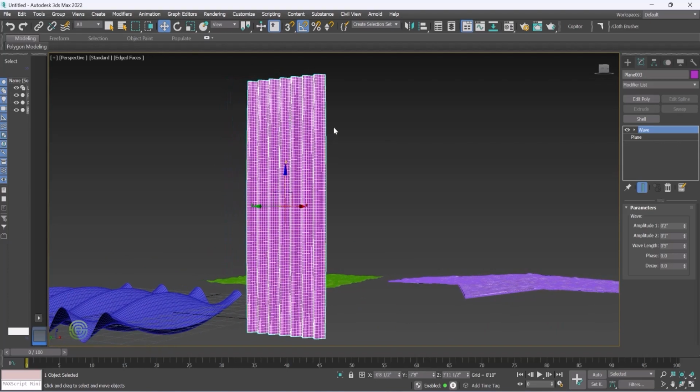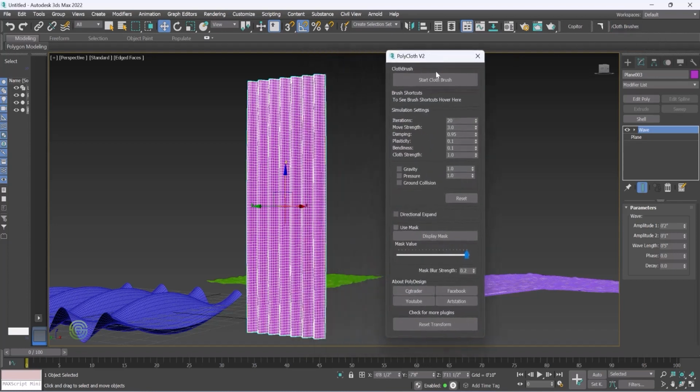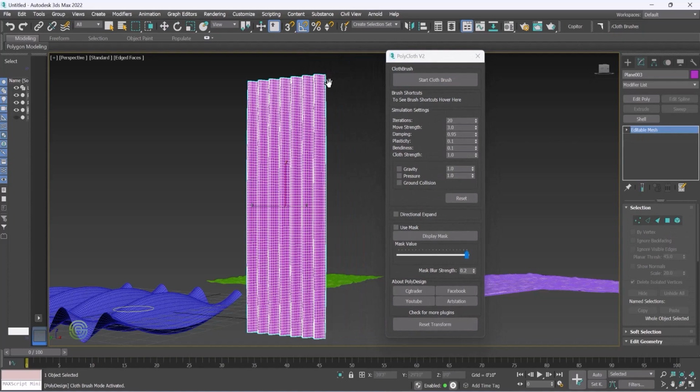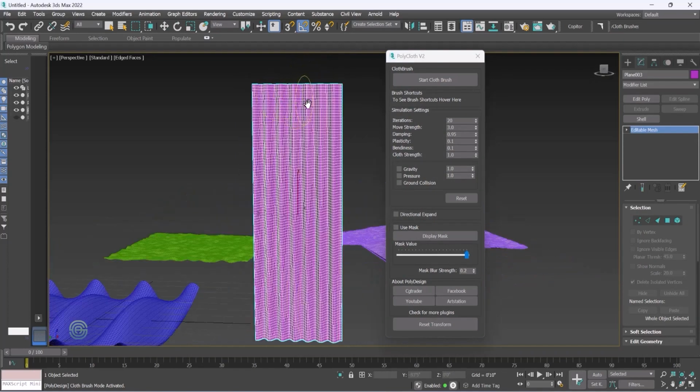Now see, in the previous class we saw one tool called cloth brush, polycloth. Now just use this. Click and try to make it look like a curtain, like this.